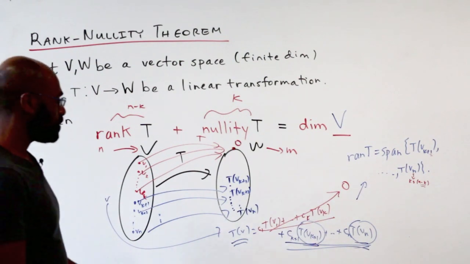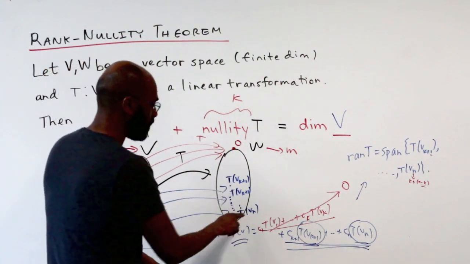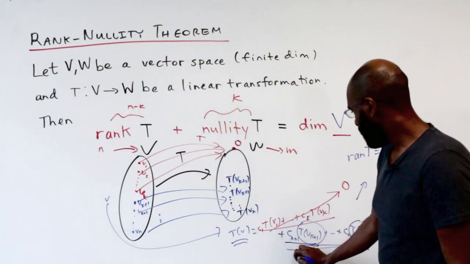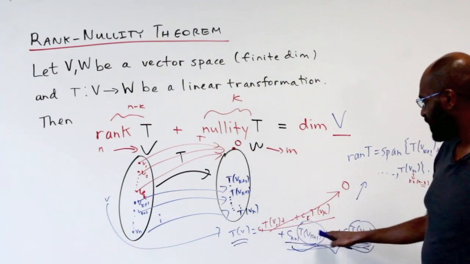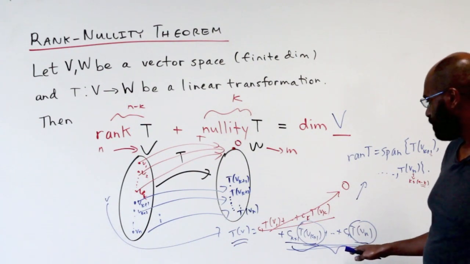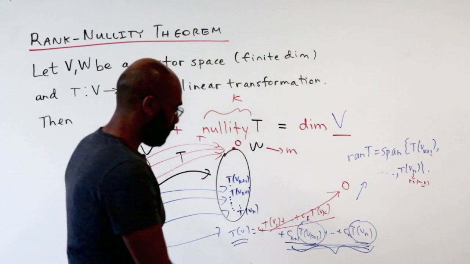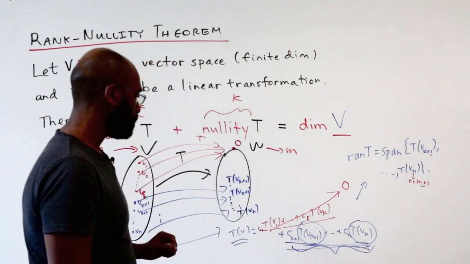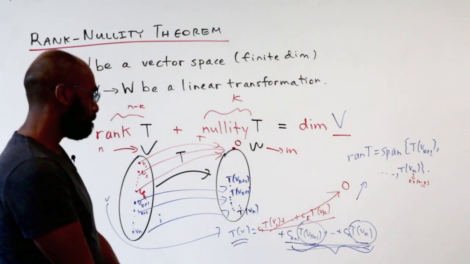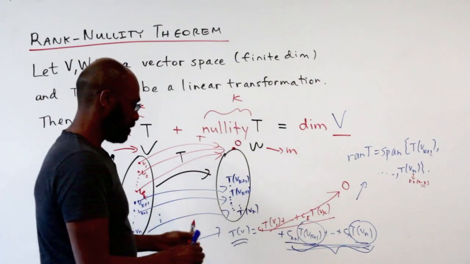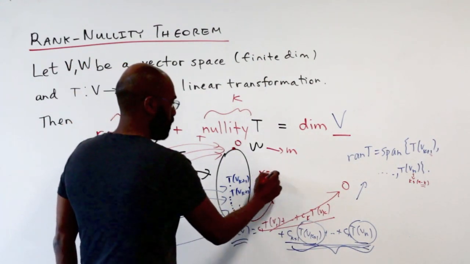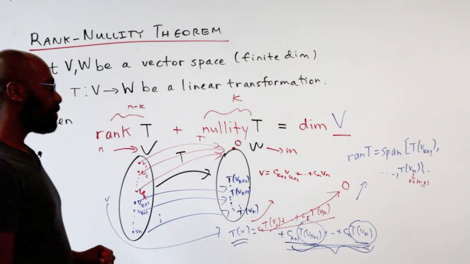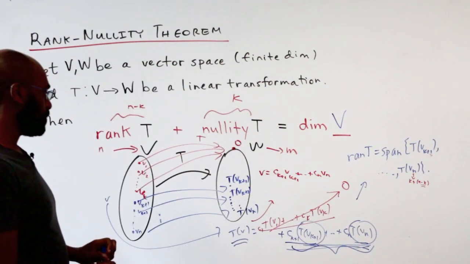So the idea is if there was some combination of these vectors that was sent to 0, then we would have this expression for some scalars ck plus 1 through cn being sent to 0. Okay, but that would mean that if we pulled in the scalars, the corresponding vector v, which is ck plus 1, vk plus 1, all the way to cn vn, would be sent to 0 as well. Right? Which would mean that that vector v, which I'll write explicitly now, as ck plus 1, vk plus 1, up to cn vn, would be something that lies inside of the null space of this linear transformation.